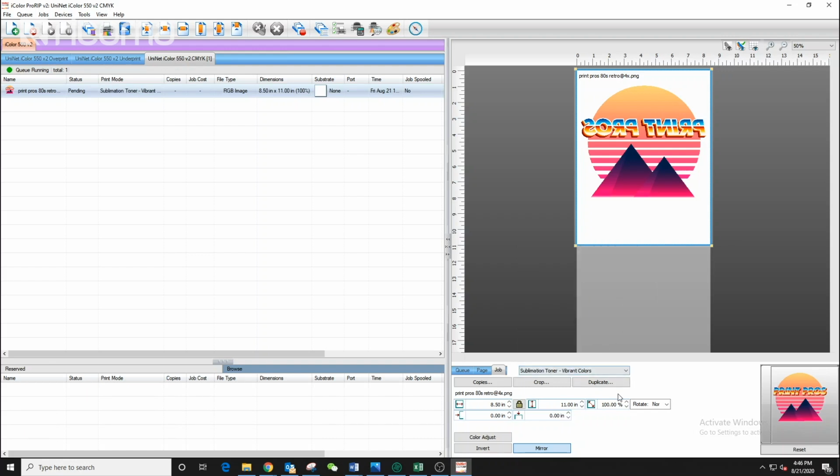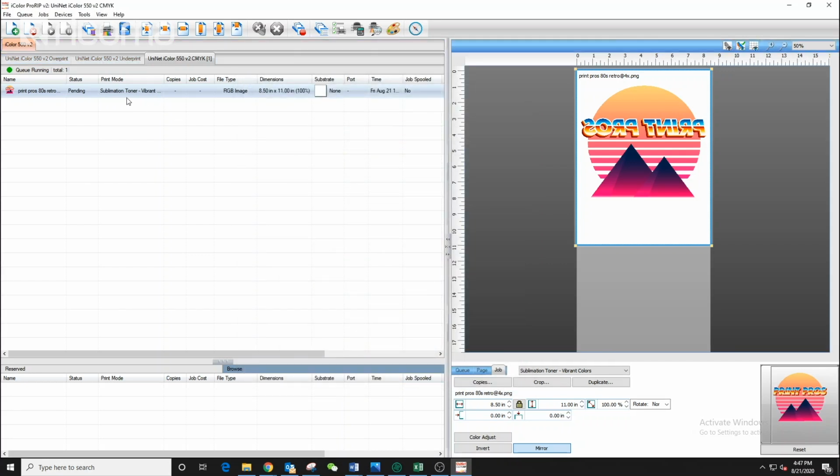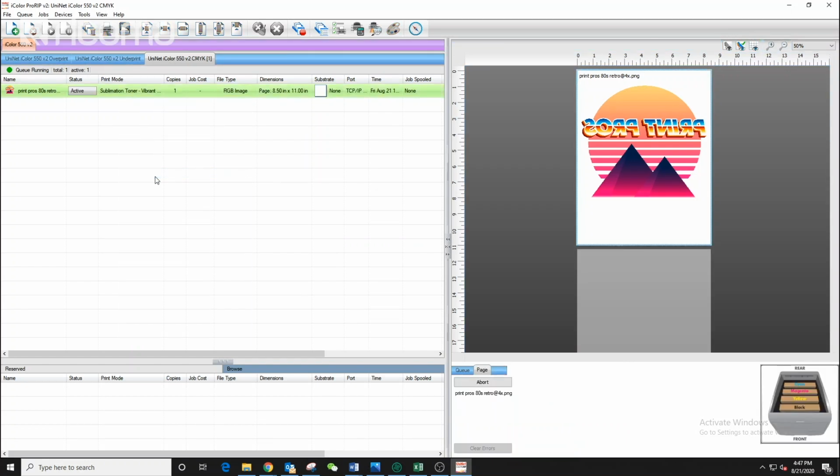Then I'm gonna go to my color adjust, and because I want my print to be nice and vibrant, I'm gonna raise the saturation to 5. I'm gonna press OK. Now all we have to do is just right click and press print. And that's pretty much it.